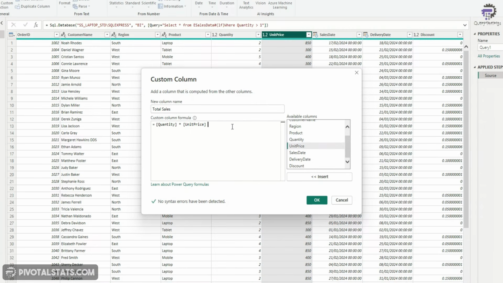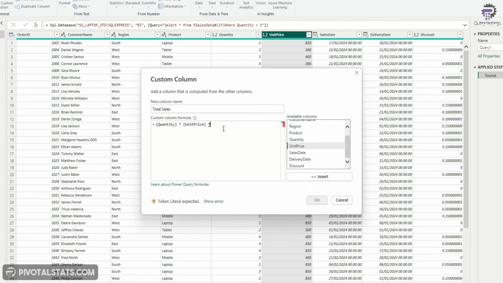In order to do that, if you notice, this discount amount is in decimal values, but in essence this is actually a percentage. So this 0.15 is nothing but 15%, this 0.05 is nothing but 5%, and so on and so forth. So which means we would have to subtract this value from 100% to get our final sales value, and then we'll multiply that percentage value with this calculation.